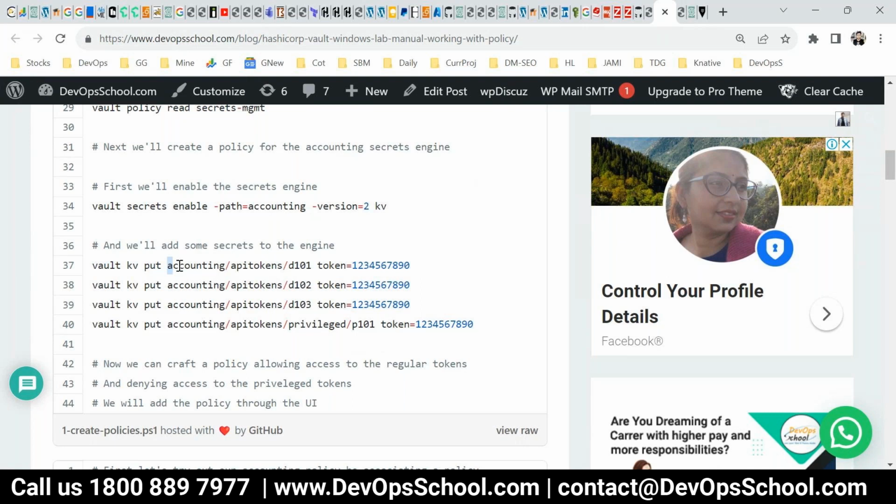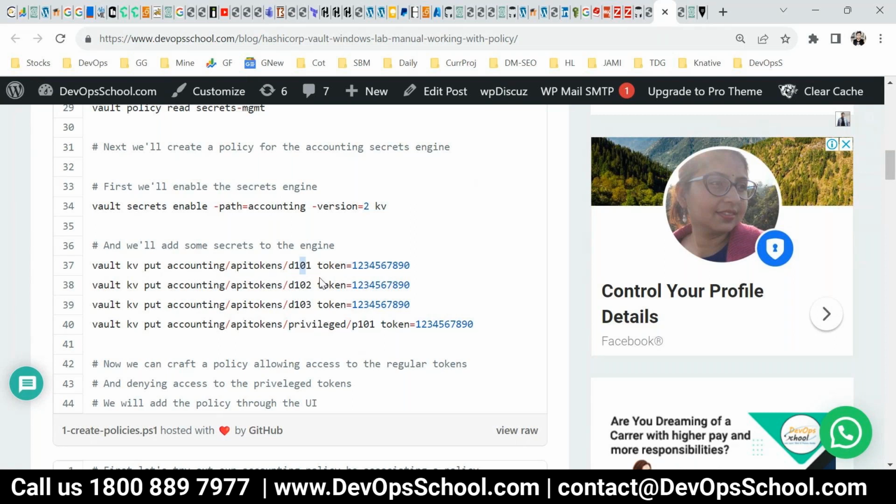Key value is a type. Put means you are adding it to which secret engine, this one, and this is the path. You can decide this path whatever you want. Everything is stored in the path, mind it. So you are storing the API tokens for the user, which is this one, and the token value is this one. User token like this. So key value like that.